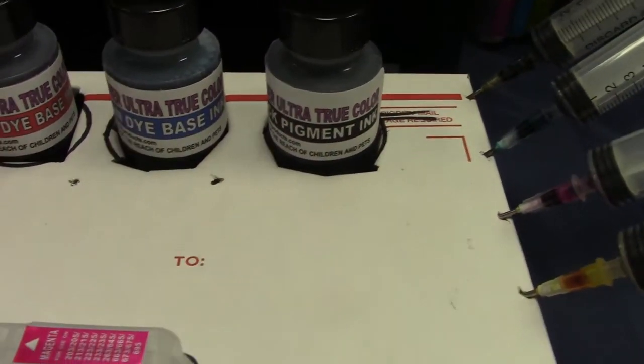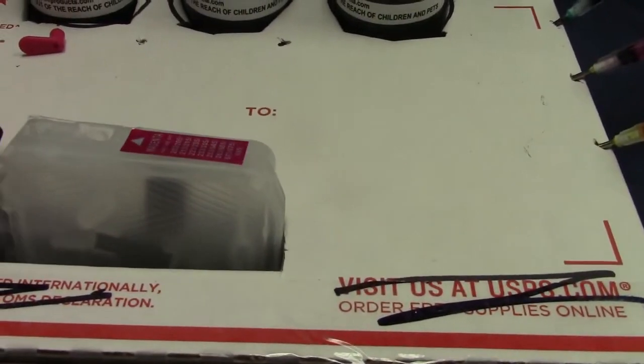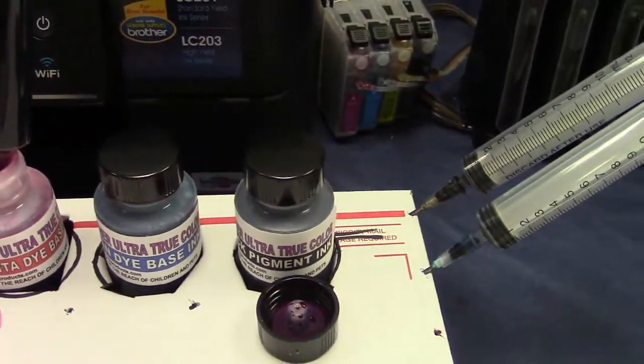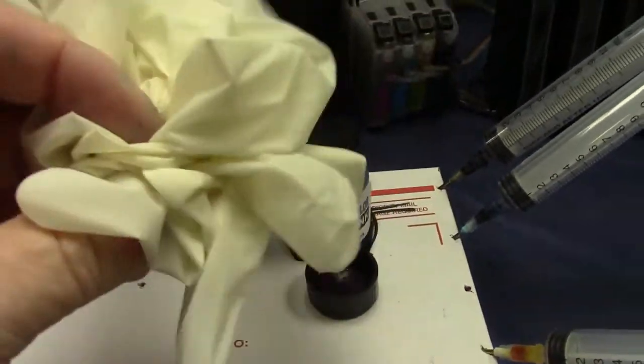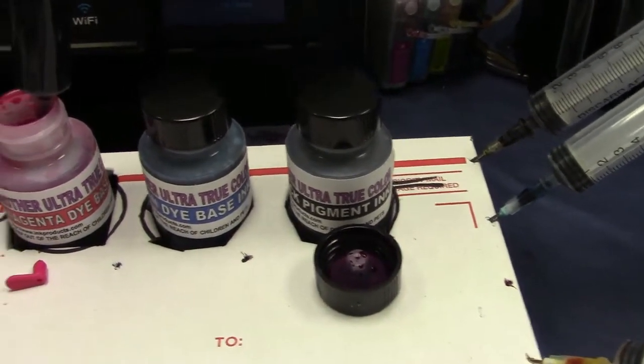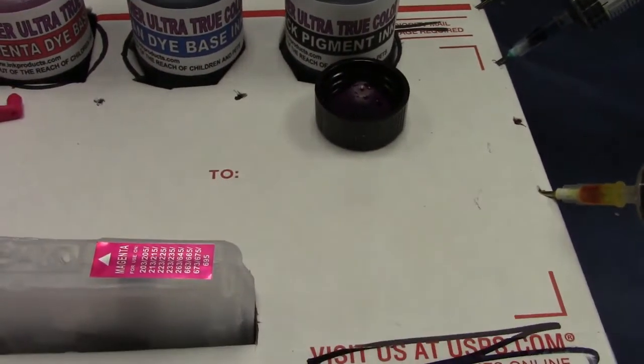So I'm going to fill up some ink. I'm going to take the cap off, fill up my syringe, and start filling up the magenta. Oh, by the way, I'll point this out. If you don't want to get ink on your fingers, get yourself an inexpensive pair of latex rubber gloves. You don't have to worry about getting your ink on your fingers.